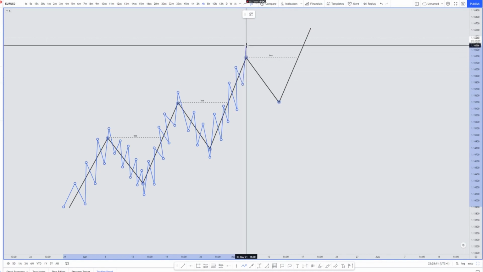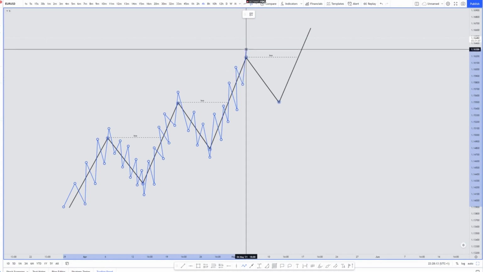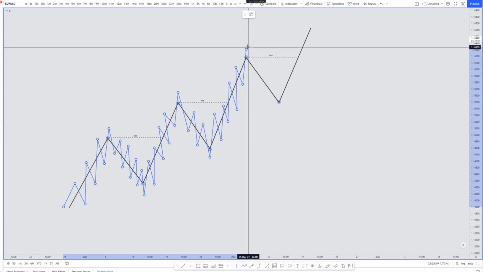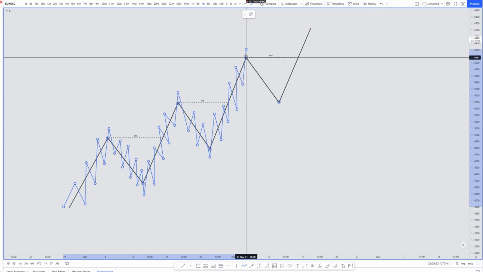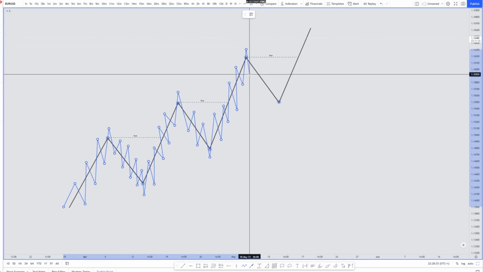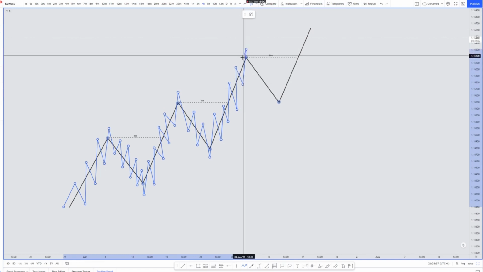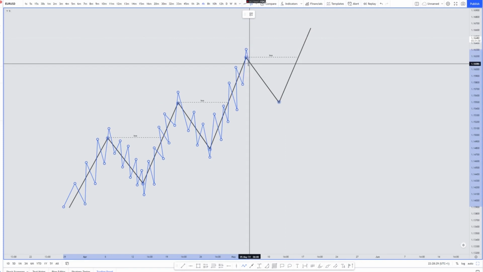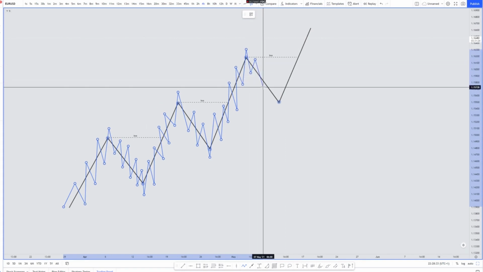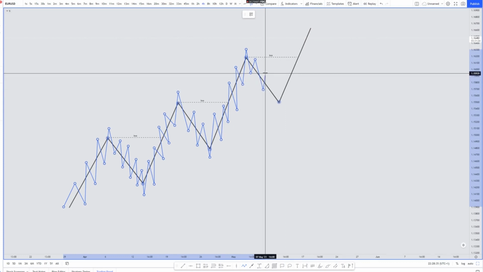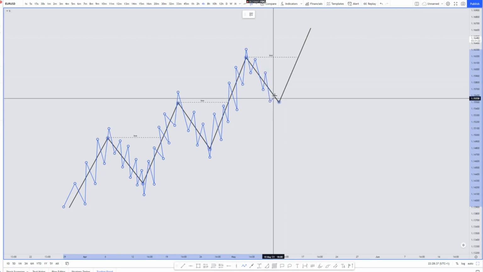So now we printed a new high and we now see an expectation of a pullback. Now, if you're wondering why the 15 minute is higher than the 4-hour, this is likely just 15 minute wicks. A lot of times it'll wick higher than the 4-hour body's print. So that's why. Now again, 15 minute turns bearish and we can play that bearish pullback.